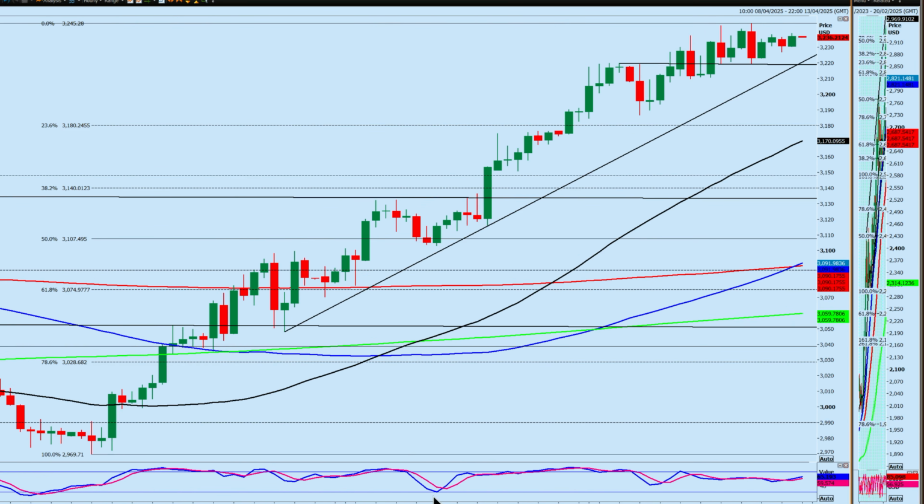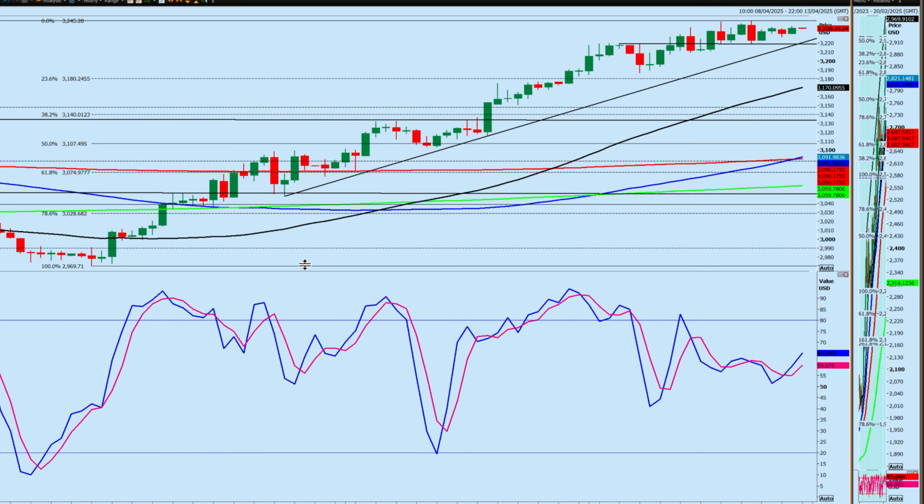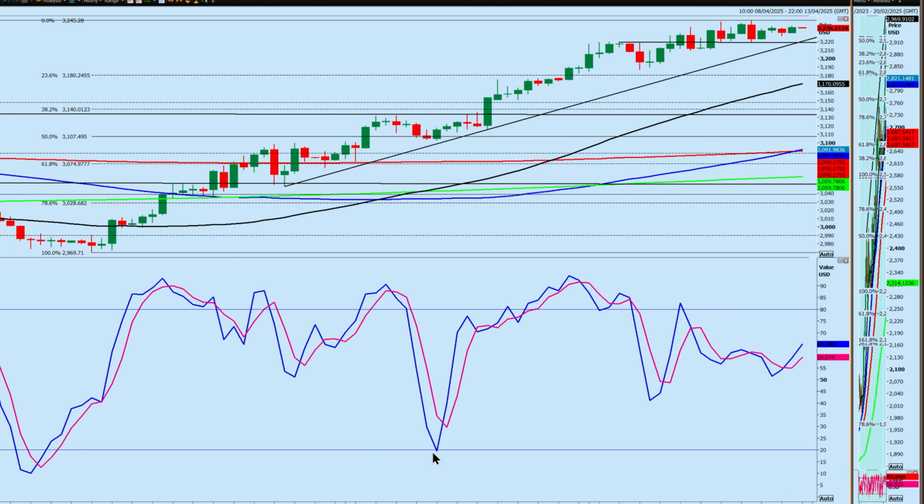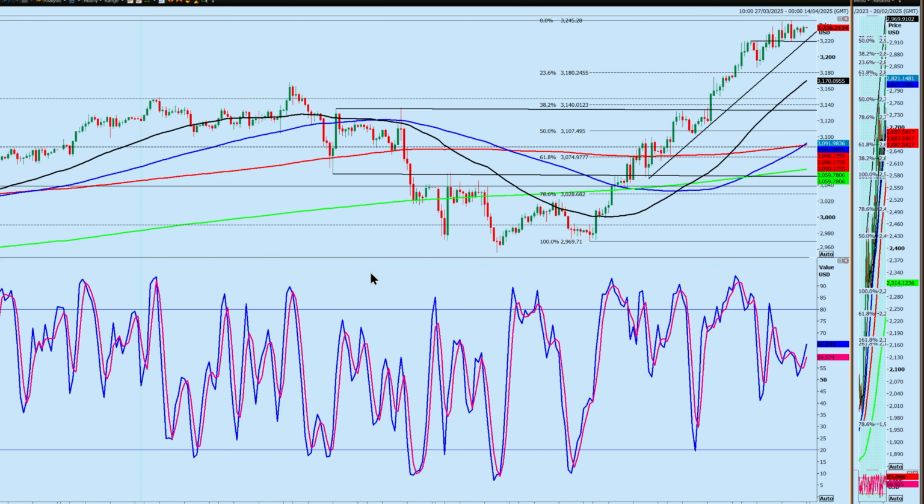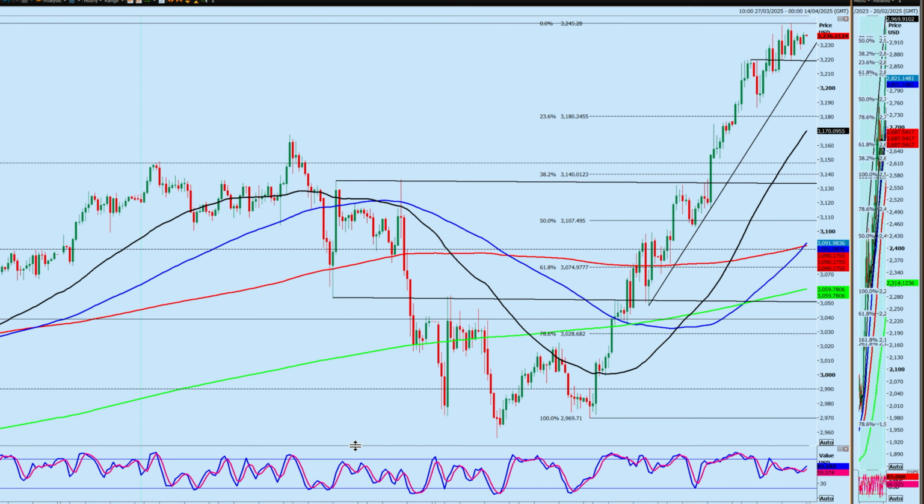Again, you can see the market doesn't get oversold very often on the slow stochastic on the hourly chart, but when it does, it's usually a pretty good buying opportunity. We ticked the oversold there. Again, you know, some of the pullbacks you don't actually get anywhere near the oversold on the hourly, so it's not so useful. On the 4-hour chart, it's a little bit more useful.